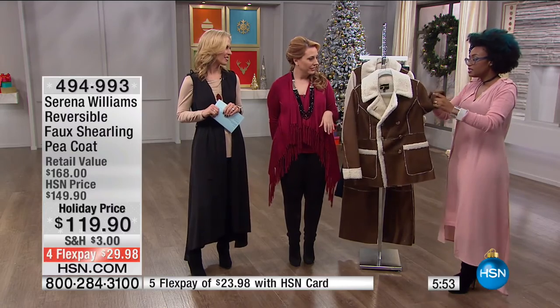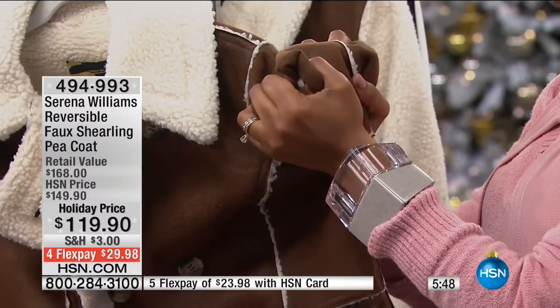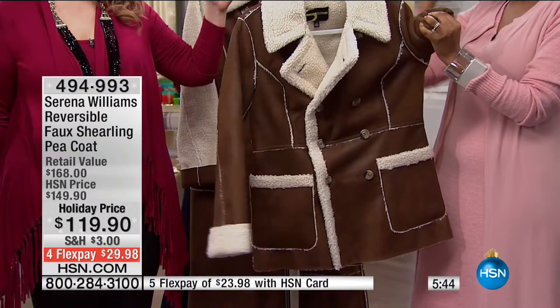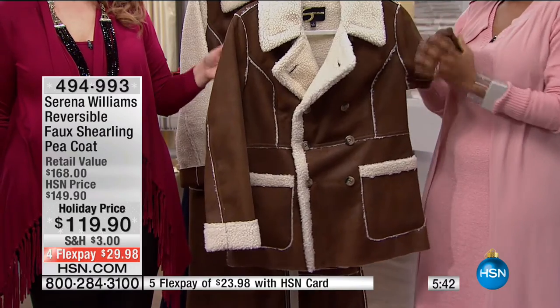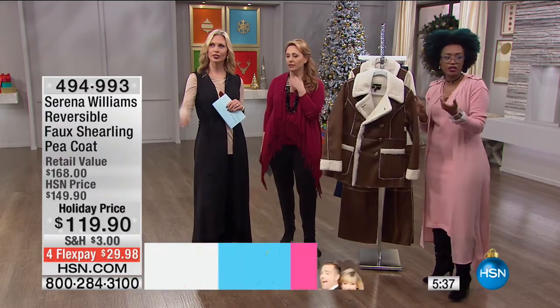I just want to show you the easiness of this — because of how soft it is and because of the faux shearling, it's something that you can pack and it's going to be comfortable. It's not that coat you're going to take on and off. And is this actually reversible — like completely reversible? It is. Because on the runway — actually, let's take a look at the runway. Look at that.